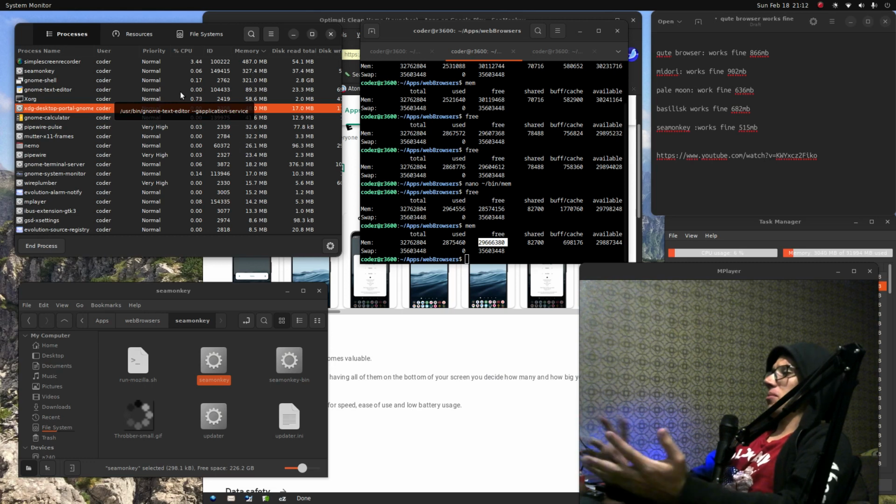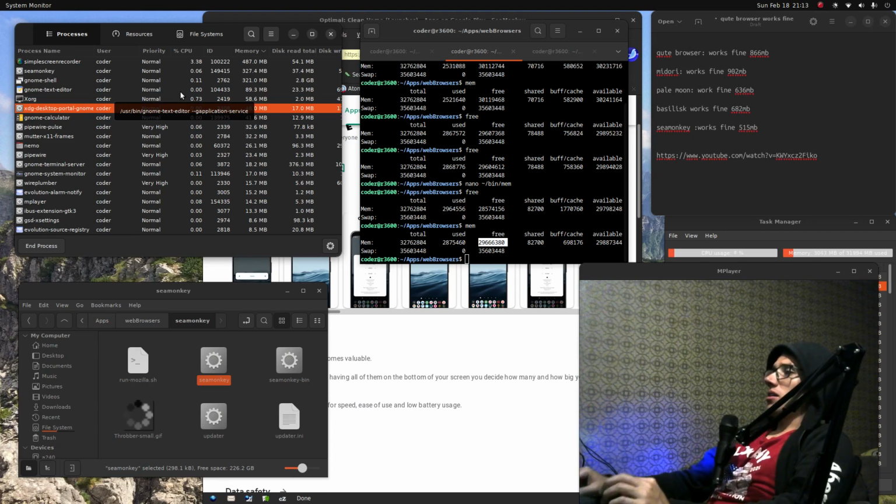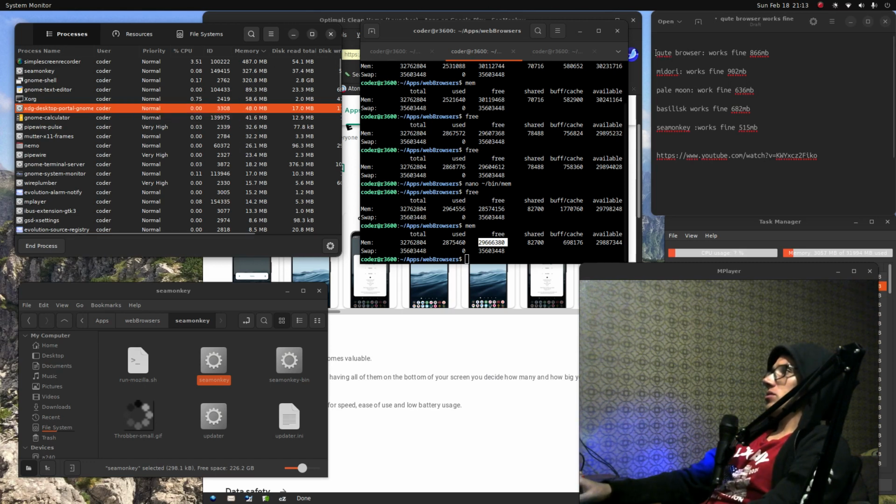I don't know about the browser, but I think some of it is isolation of tabs or whatever they do, and it's hard to add all that and to keep track of all of them and to even know which processes belong to the browser. So we flush, we launch, and we measure, and that's how we come out with these results right here. Qt Browser is 866 megabytes.